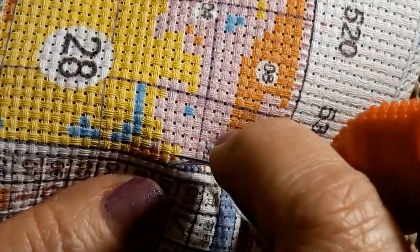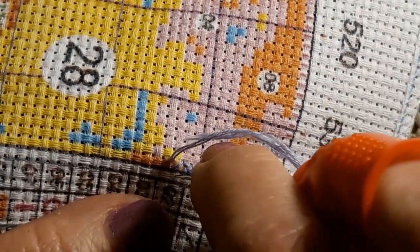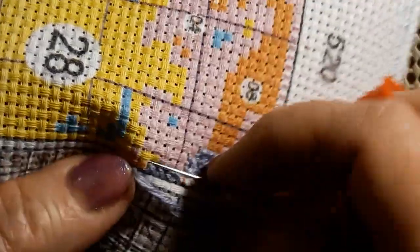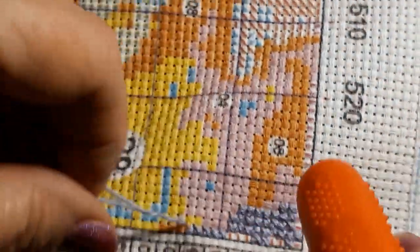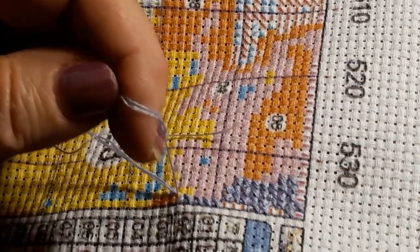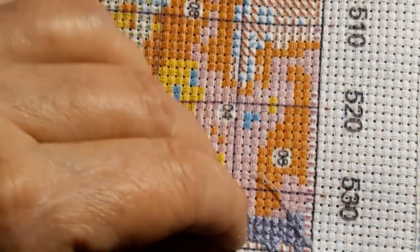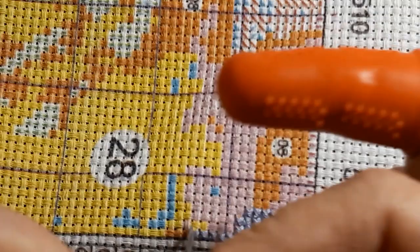Didn't watch anything on YouTube. Not YouTube, Netflix or on HBO, none of that. Just didn't feel like it. Now, the night before, I had this wild thought. I'd really like to work on some of my counted cross stitch. What do you want to work on? I have no idea, said my brain. So I woke up with that idea yesterday.